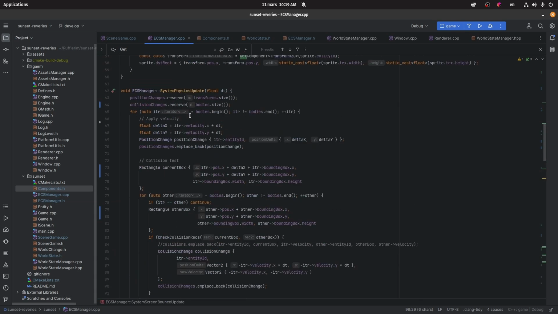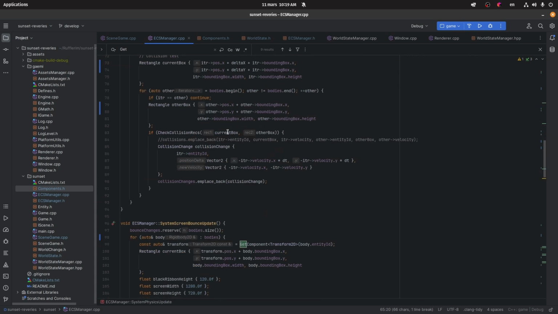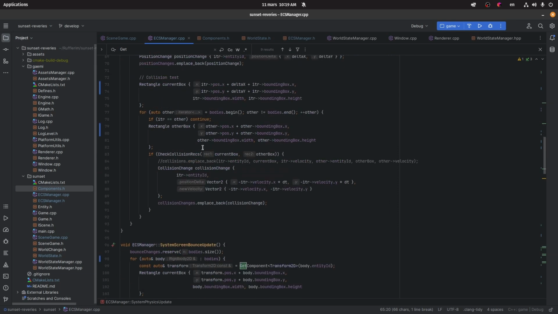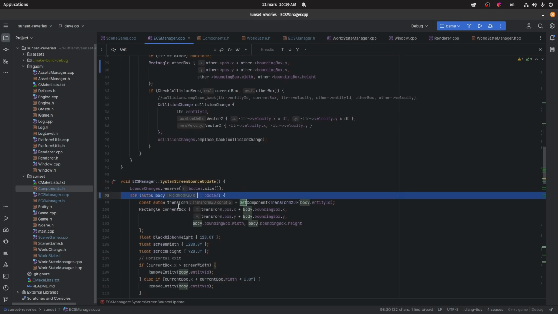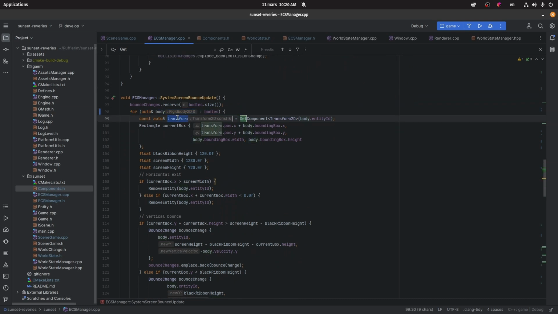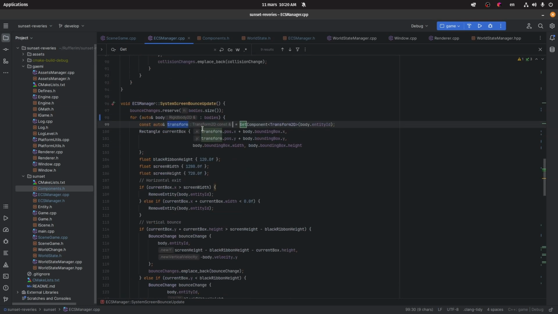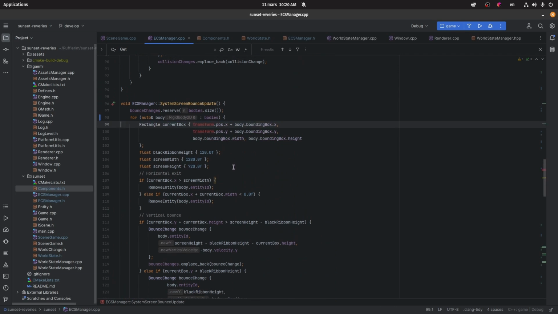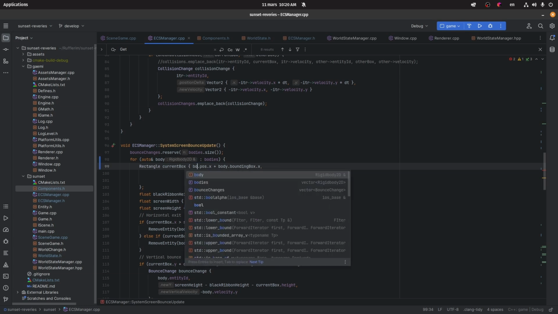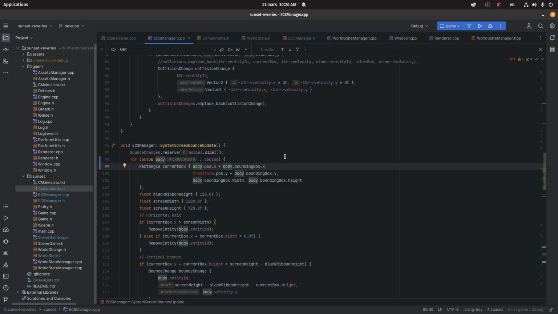Oh, it's because here I went with an iterator. Do I really need to go with an iterator for this? I could just have that. Well, let's correct that and I change this later. So, where is my transform used? Only there, so I don't need it. And so here I just need my body dot position x.